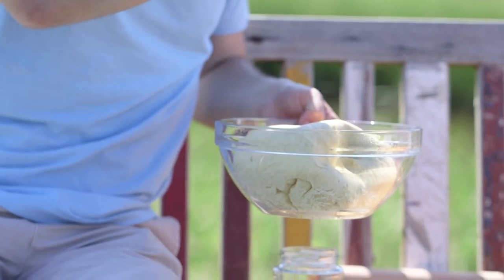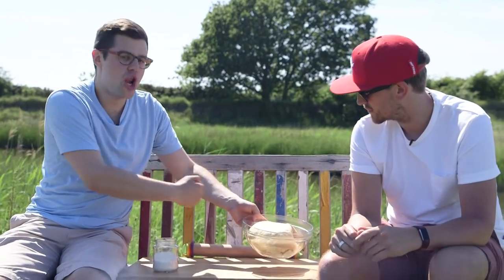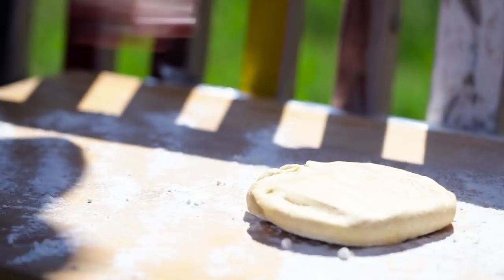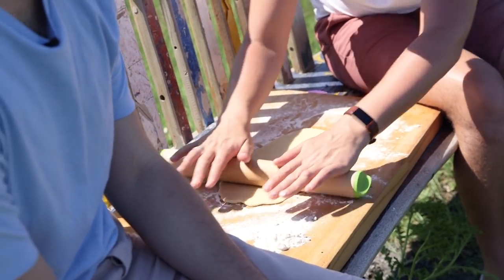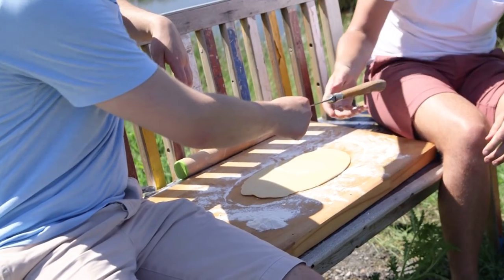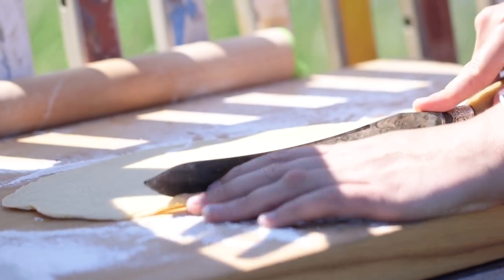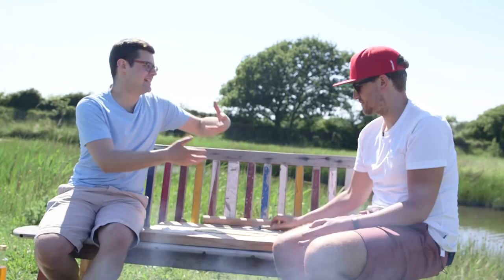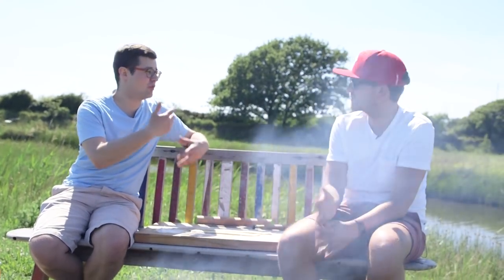So what we want to do is roll it out on a floured surface to about just less than one centimetre thick, but quite a long piece. Then what you want to do is cut it into pieces a couple of inches wide but nice long strips. Because it's a bread dough and you've already kneaded it lots, it's not like a pastry where you don't want to overwork it. So all the scraps can be re-rolled. It's an enriched dough so it's really soft.